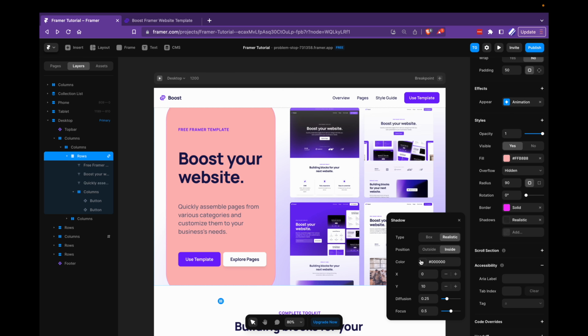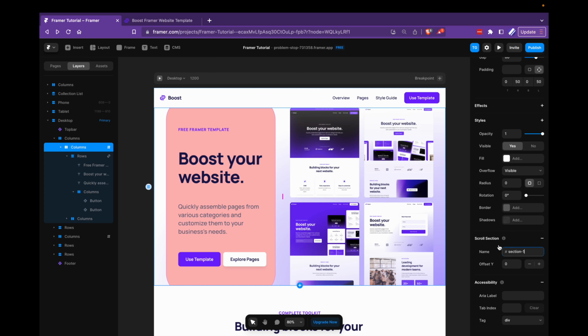And then we go over to scroll section. Here you can give your different sections a scroll section name. If I call this section 1, what I now can do is take a button, and when I click that button, I can say that it should send us to section 1, just because I added section 1 here in scroll section. And then we can add some offset. So if we have, for example, this nav bar here that is a couple of pixels, maybe we want it to scroll a bit further, then we could add those additional pixels in here.